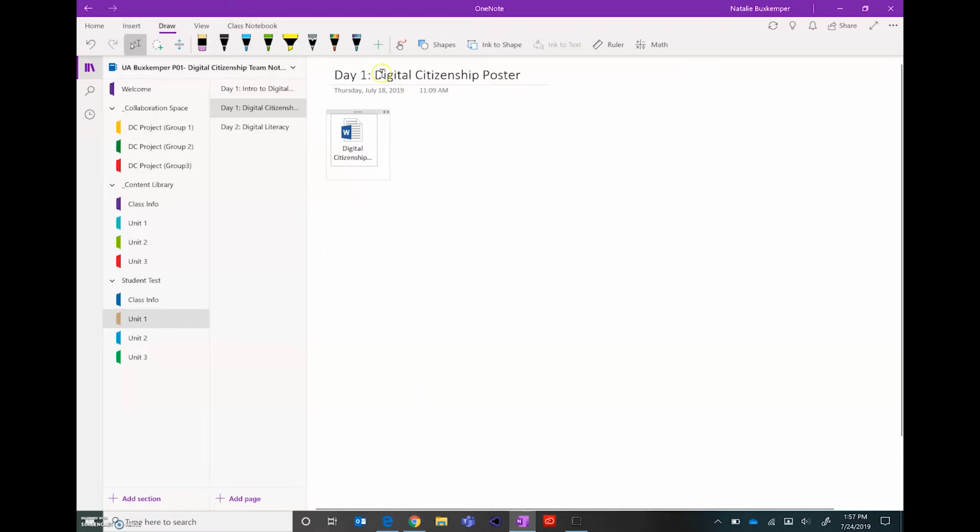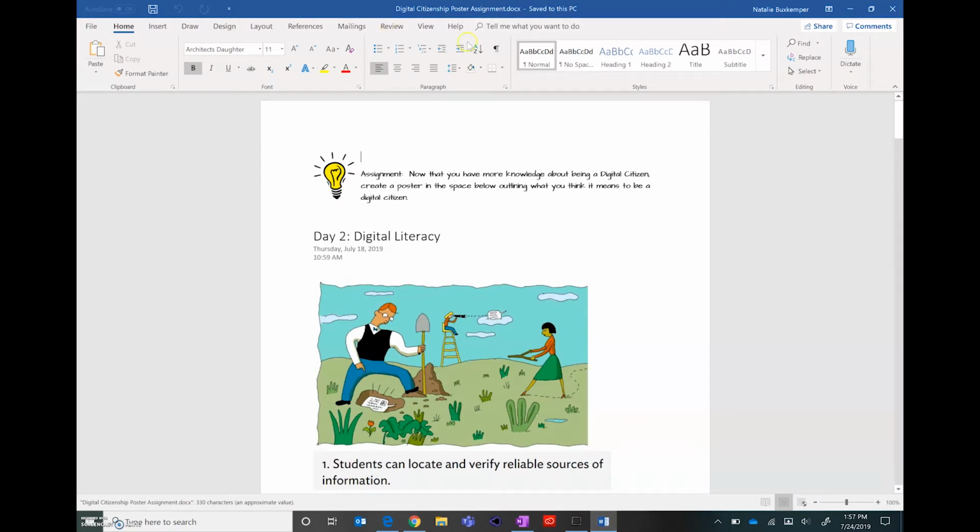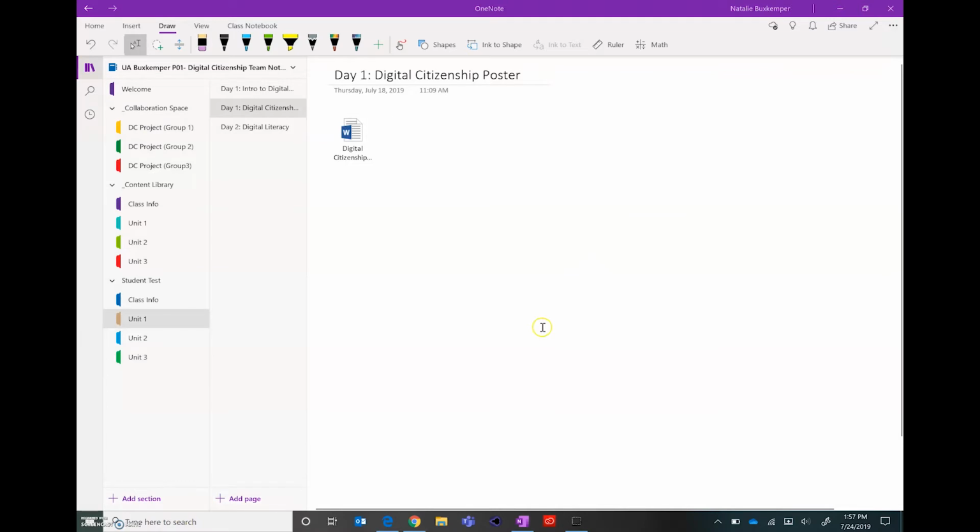Another important thing about opening files within OneNote to work on: when I'm in OneNote, I double click on it to open it to work on it. I'm working here. Let's say class has ended and I'm ready to leave. You need to make sure that you're closing this Word document before you leave class. If you leave it open, hanging on your desktop, it could lose its connection to OneNote and possibly lose your work for that day. We did see some of that occur last year as well.